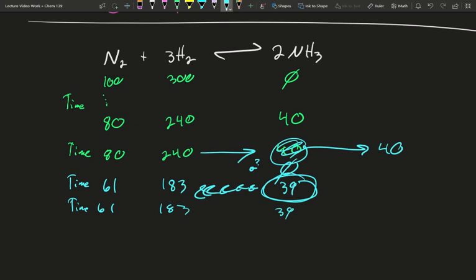But I could just keep doing this. I could keep siphoning away that product, setting it back to 0, and exploiting the fact that, well, the forward reaction is still happening to convert more and more of my material. This is actually how we make ammonia. Ammonia isn't particularly good at being made in the Haber-Bosch reaction. We need it for fertilizer to feed all of humanity, but it doesn't work very well.